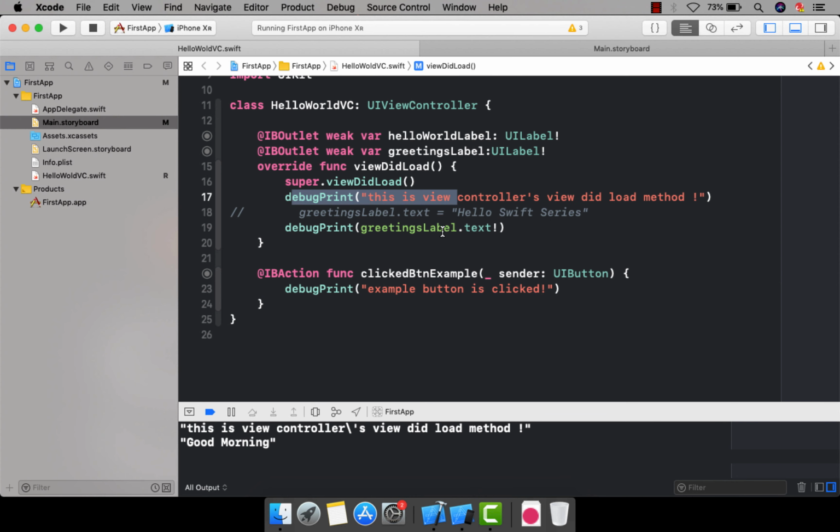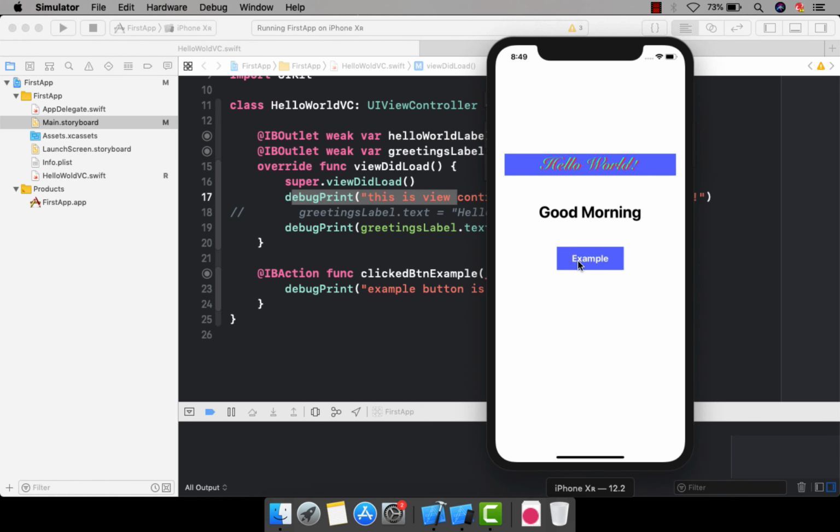These two statements have been executed. Let me delete these statements from the output window, and let's click on the example button. As you can see, if we click on this button, it prints example button is clicked, okay. If I press once again, it fires this statement once again. Every time you click, it will work, okay.